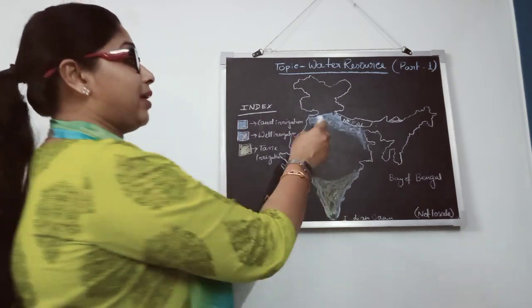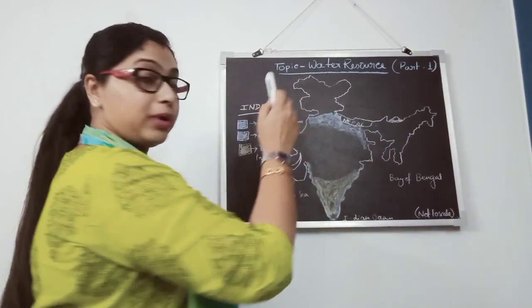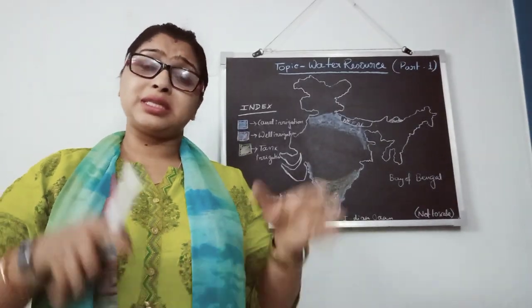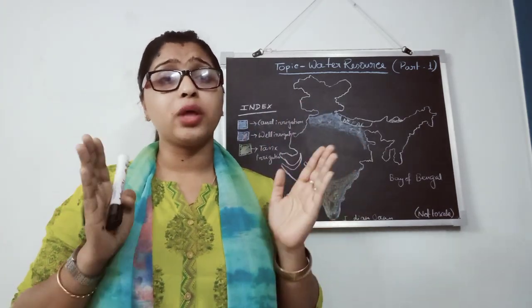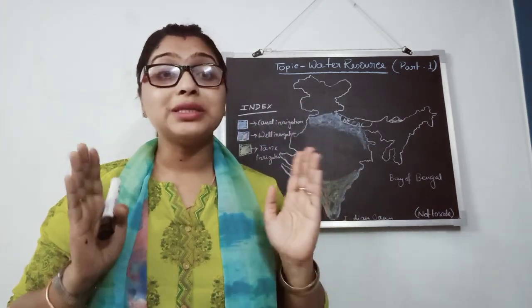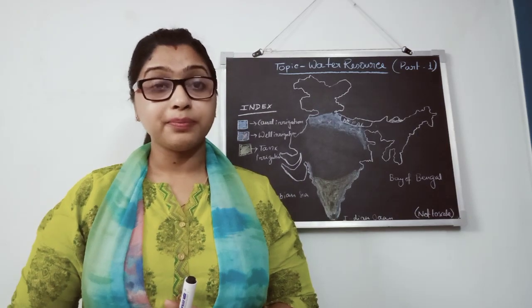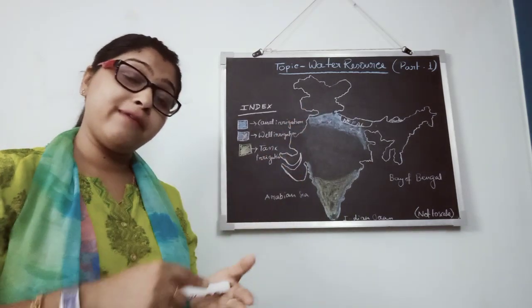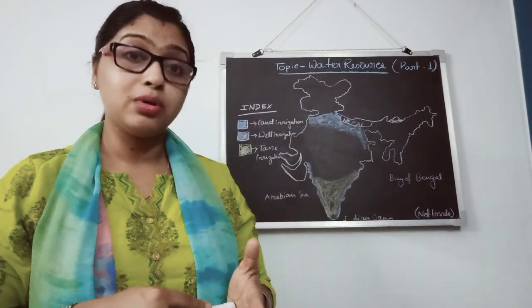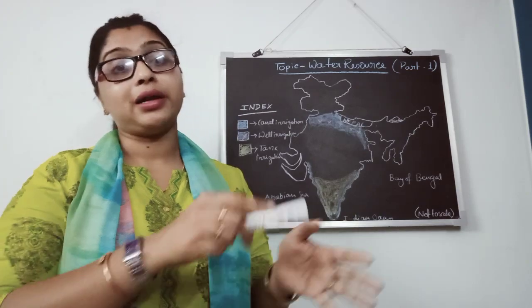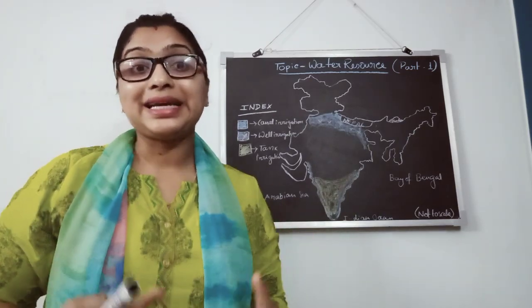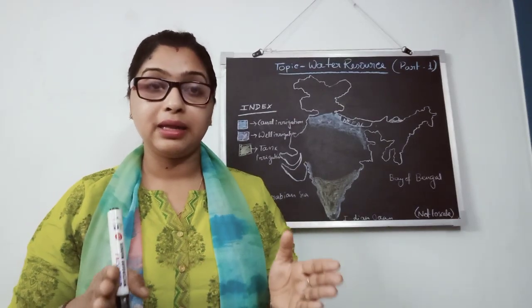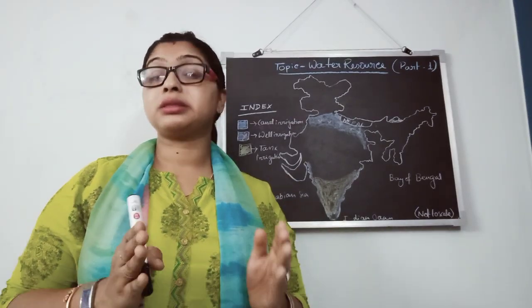And in these northern plains, Punjab, Haryana, Uttar Pradesh, canal irrigation is helpful because this is the largest production area of this country. Canal irrigation is possible here because they have the Ganga and its tributaries, and the Indus and its tributaries. Due to that they get sufficient water supply. Perennial means throughout the year they are getting water.